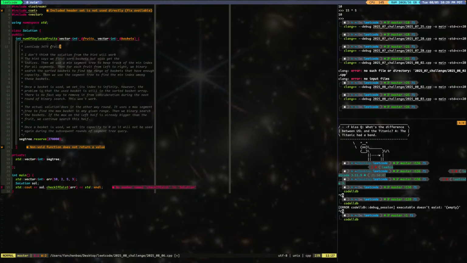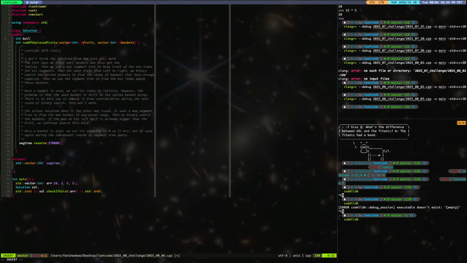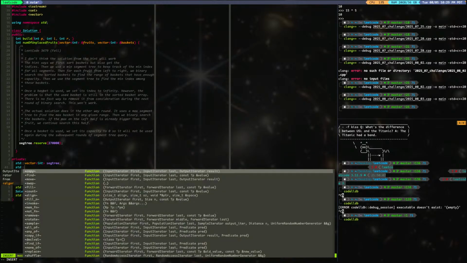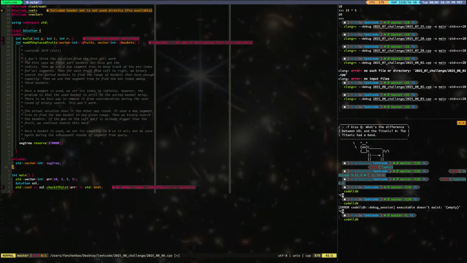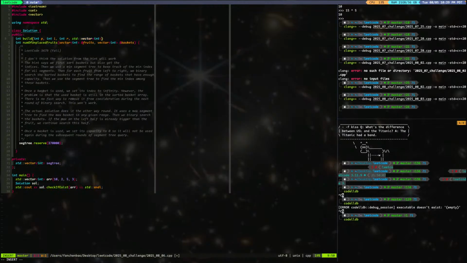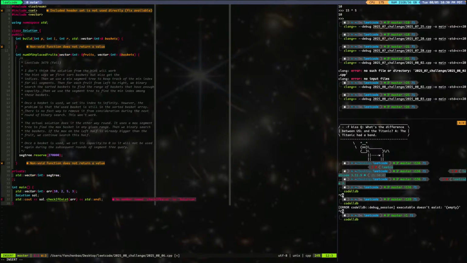Then we have some functions to write. So build. This is a segment tree, and then we have a left and a right. Vector int basket. You know what? I don't like it. I will just do it here, std vector int baskets. Okay, so now we're going to build it.